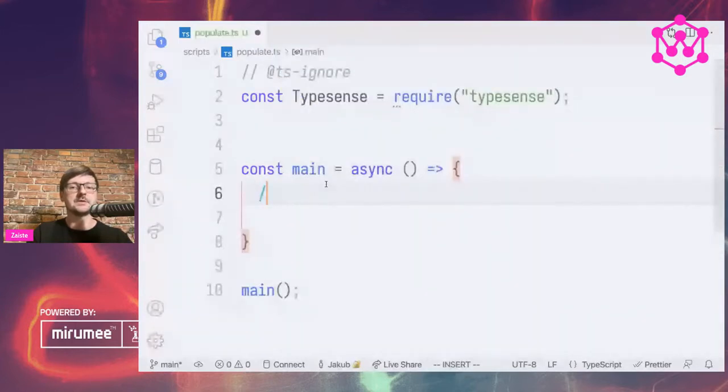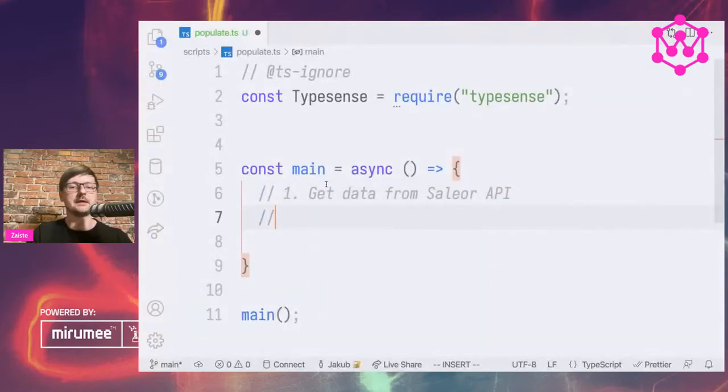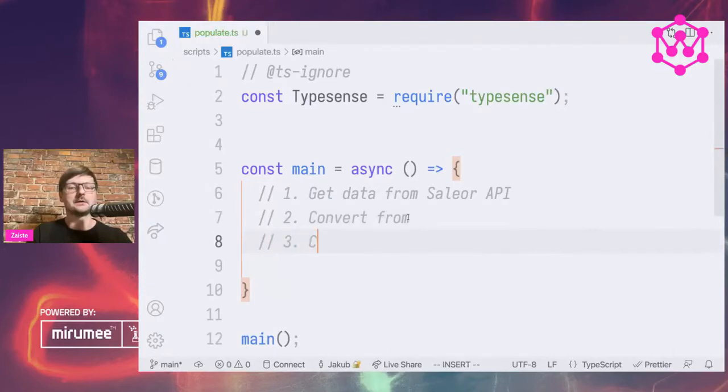So the first thing is to get data from Saleor API. Then we will convert it from the response that we will be getting from Saleor into Typesense format. And then we will connect to Typesense.